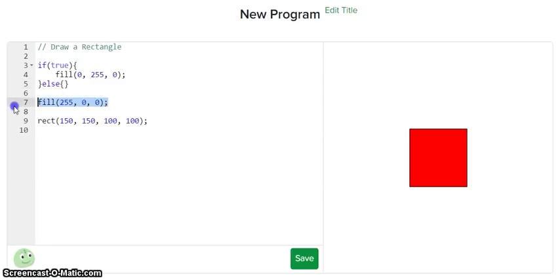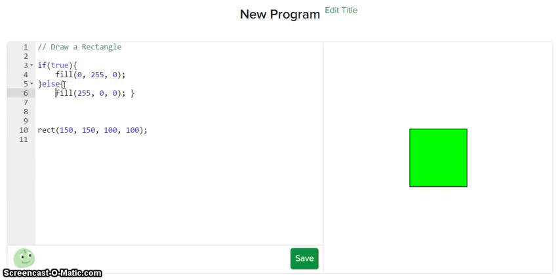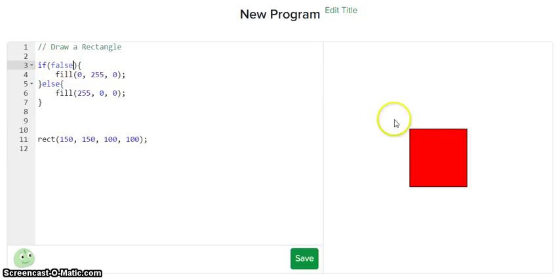Okay, so let's drag that in there. So if true, let me space this out a little more. There, okay. If true, do this, otherwise do that. So now if this was false, it's going to do that, you see.